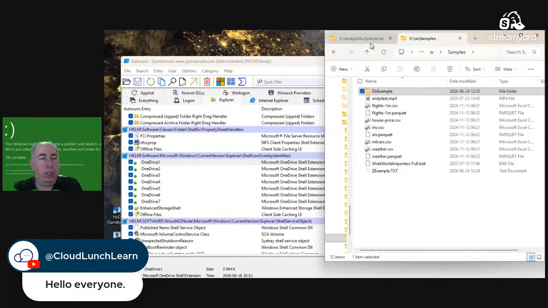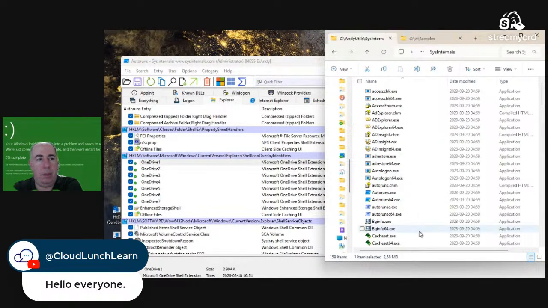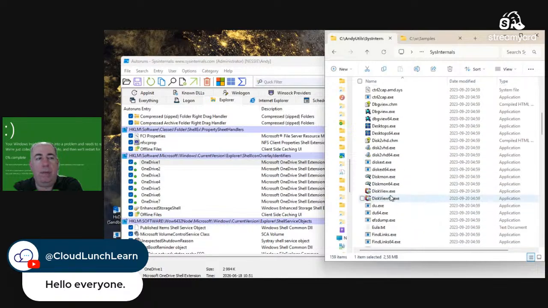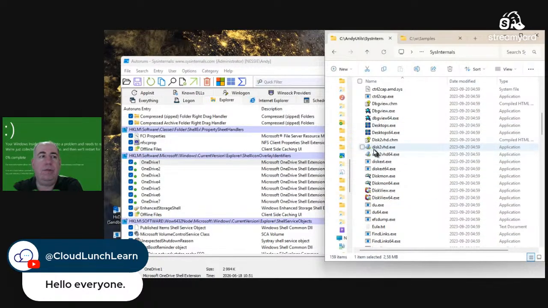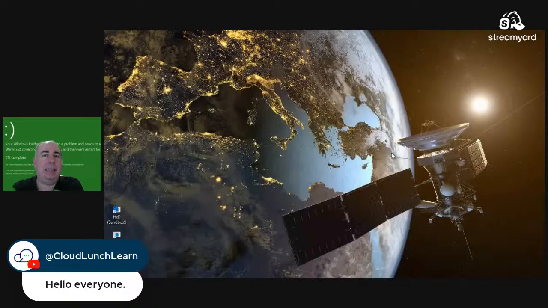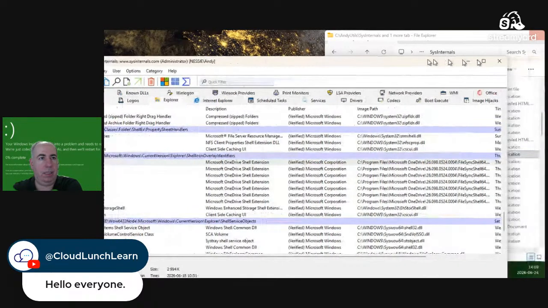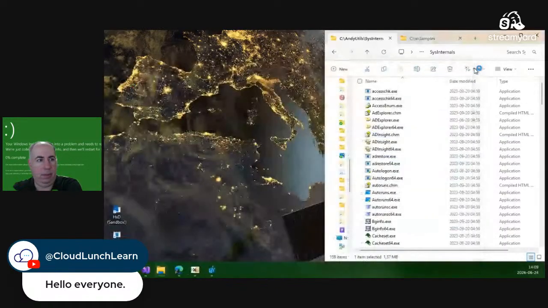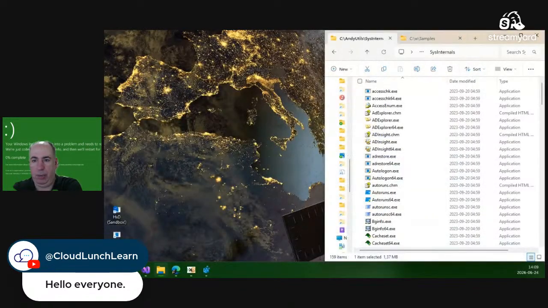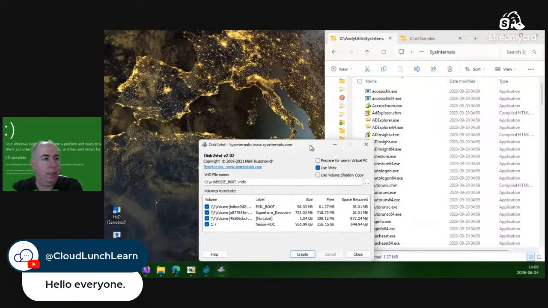Okay. Now, just to wrap up a few things so that you know this, there are a lot of different things here that are useful. Disk2vhd allows you to take a normal disk that you have connected to the computer, and you can replicate it as a VHD file. And that is actually incredibly useful. So let's see if it pops up. Again, my computer is running this very, very slowly, so it takes a bit of time. Here we go. Okay. So Disk2vhd.